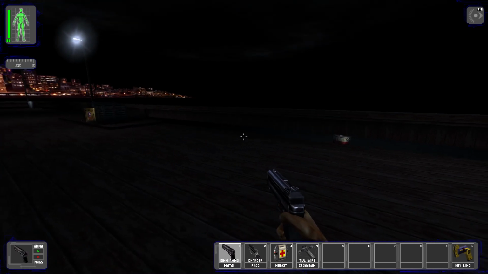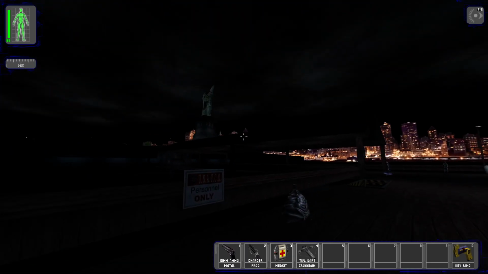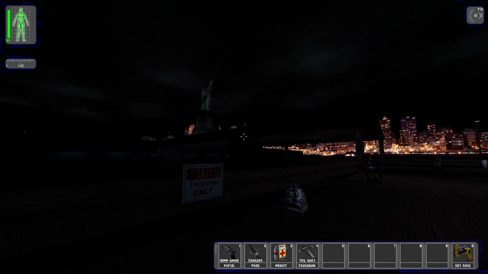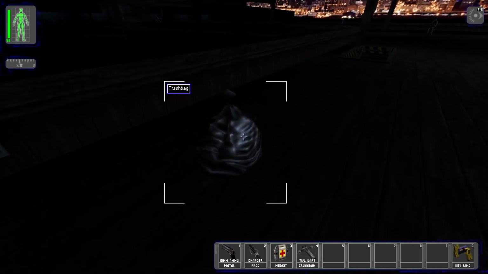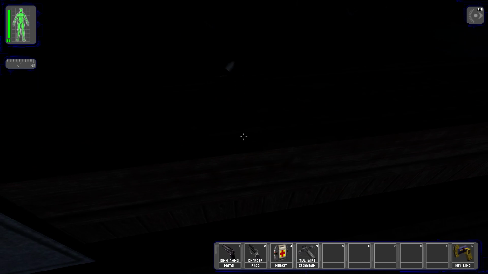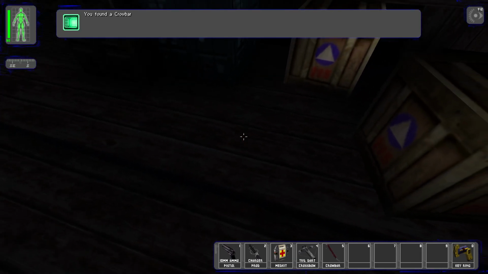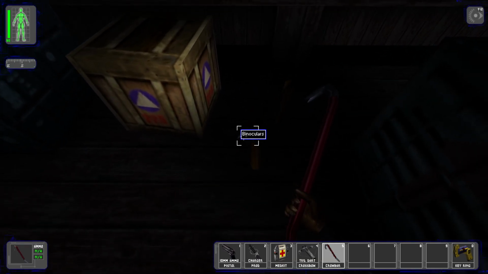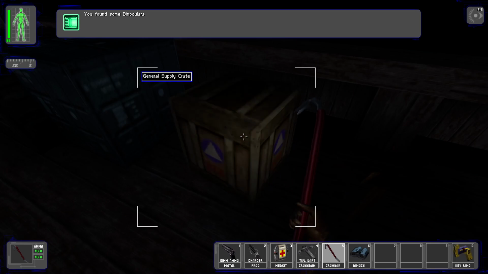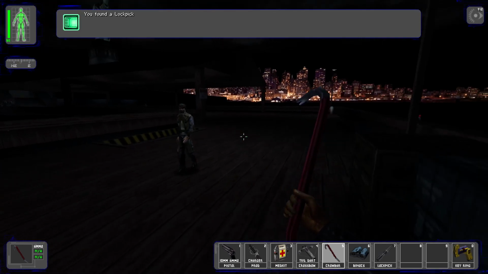How do I know if I'm at the north docks? Do I have a compass? I do. North. Okay, so this way. Yeah, I'm just doing my part to help everyone out. Crowbar. How much loot can I find in a level? Oh, there's binoculars here. And a lockpick. Oh, I gotta break all of these.